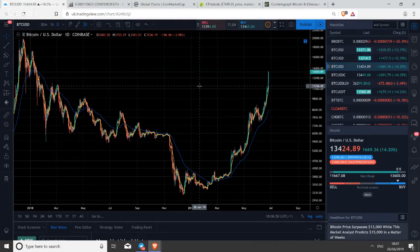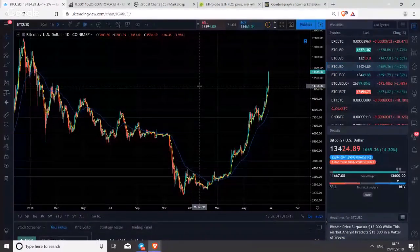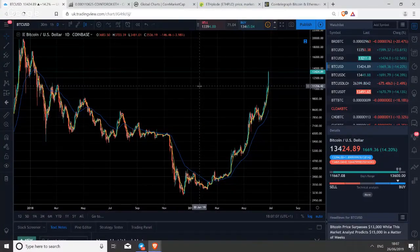Guys, if you want to have a look at any charts, although I know that the altcoins look pretty bleak against Bitcoin at the moment, anything at all, even against USD valuations, because the big boys, Ethereum, XRP, Litecoin, etc., trade against USD as well. So we can take some interest from those charts. If you want to have a look at anything like that, pop it down in the chat room, and as I can, I will get to it.